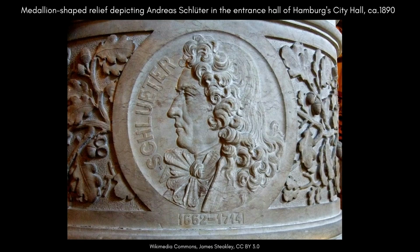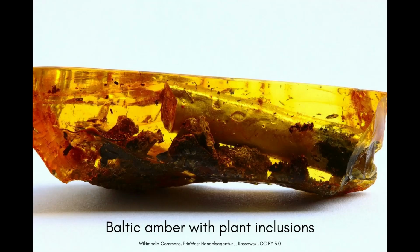The original designer of the room was named Andreas Schluter, and after 8 years his vision had been brought to life by a number of expert workmen who could shape amber, which is hardened tree resin, and who were named Gottfried Wolfram, Gottfried Tarau and Ernest Schacht. In this case, the amber in question, like the example you see here, came from deposits in the Baltic Sea, which were over 30 million years old.